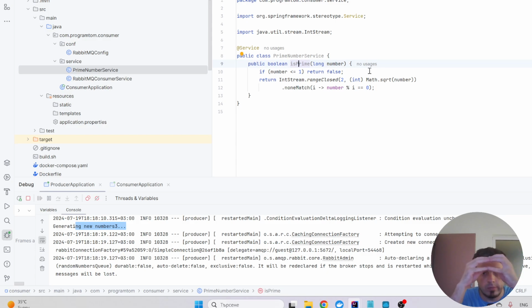The square root of the number is basically the element divided by itself.